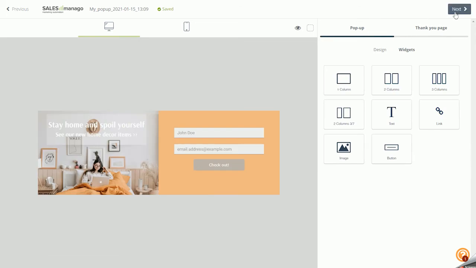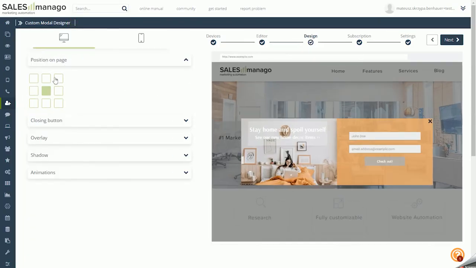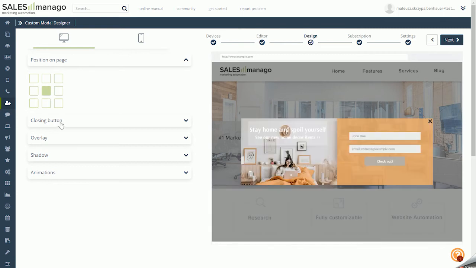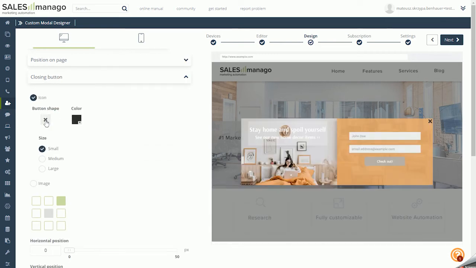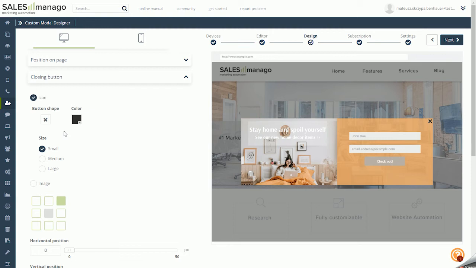If you had already created your pop-up in Designer, you can go to its design settings on the website. There you can find Position on page, a function that allows you to adjust the location of the pop-up on the website. Close button, change the settings of the appearance and position of the button responsible for closing the pop-up on the website. Icon. Selecting this option will set the icon as a closing button on the pop-up. You can freely change its color and choose a shape from the following. Size. Adjust the size of your icon choosing from the available sizes.